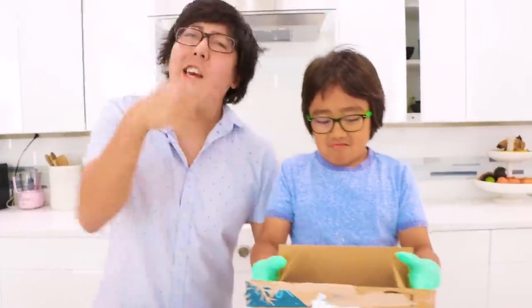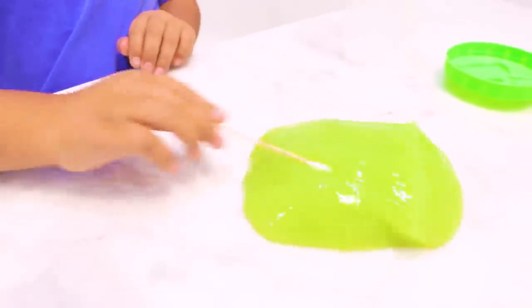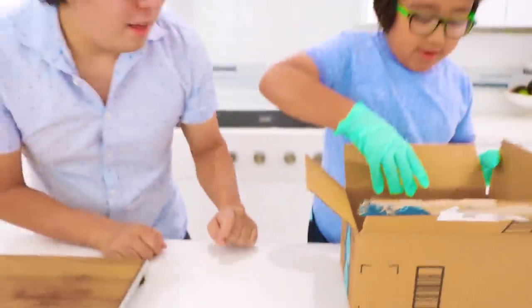There's no way. I've been cleaning the house every day, so there's no bacteria whatsoever. Let's check it out. So this is probably the best one, slime. It's barely dirty. It barely has bacteria. Slime, yeah, that's clean.